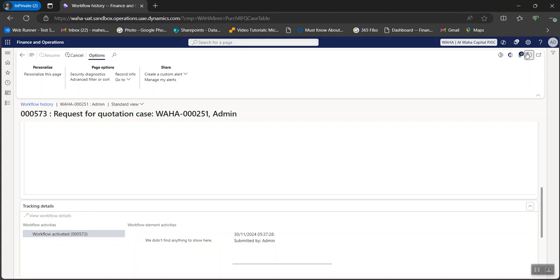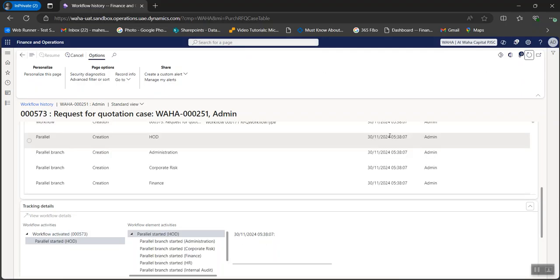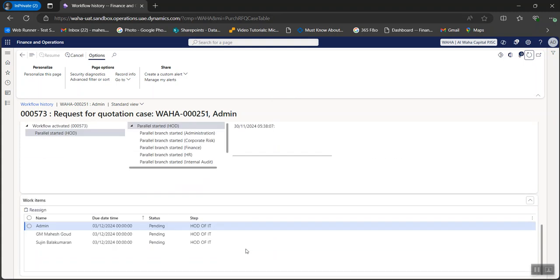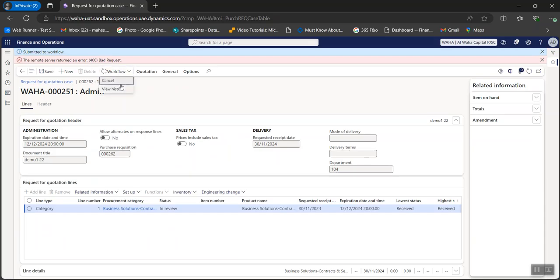So let me approve the workflow. In this particular workflow, we have a head of the department approval. For one legal entity, it's already done. For the rest of the legal entities, I need to modify it. I have a certain list of details which I need to modify. Let me show you that also.